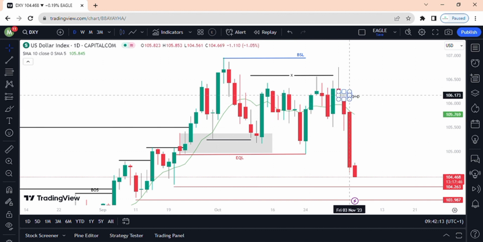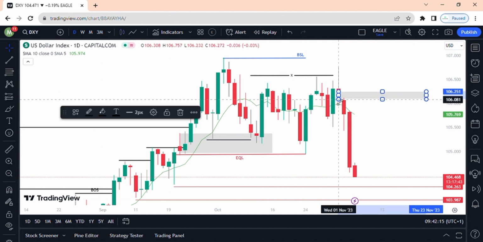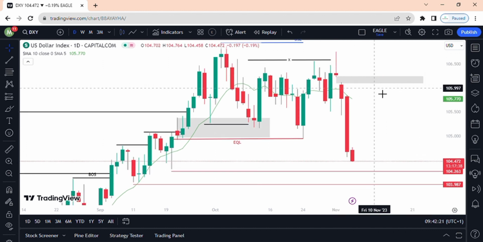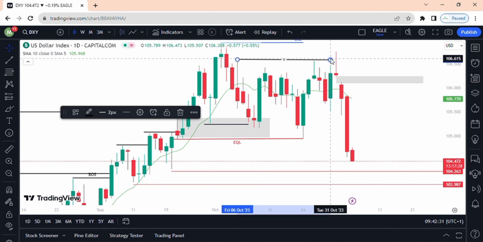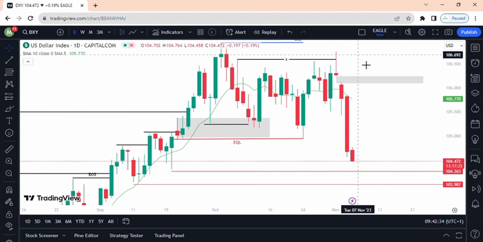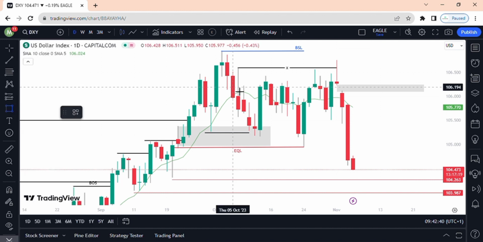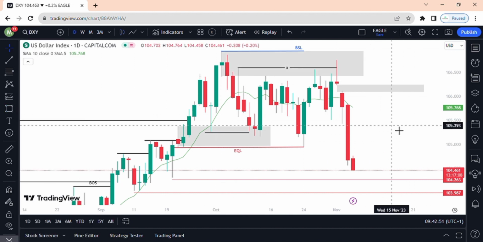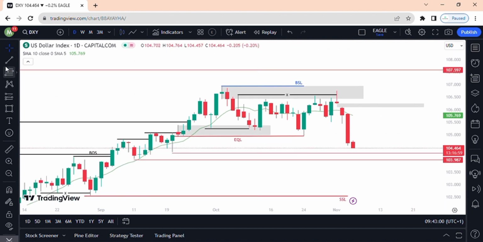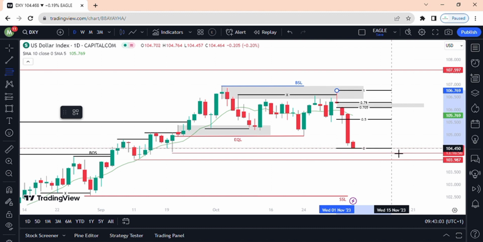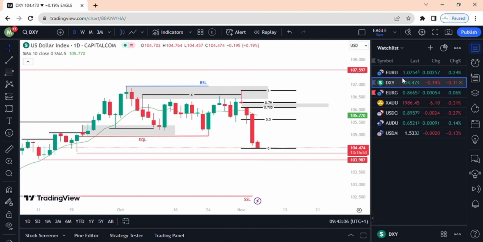Now, in other form, we have this open gap here, which was on Tuesday to Wednesday. We have the open gap there, and that can be a point of resistance if price attempts to get to that level again. We have this buy side liquidity up here. For those of you who like to use order blocks, we also have the daily order block, which is one of the strongest arrays in the smart money concept. So price will likely reach out to this low on the dollar, and the dollar is still very bearish right now. And we go into the Euro USD.